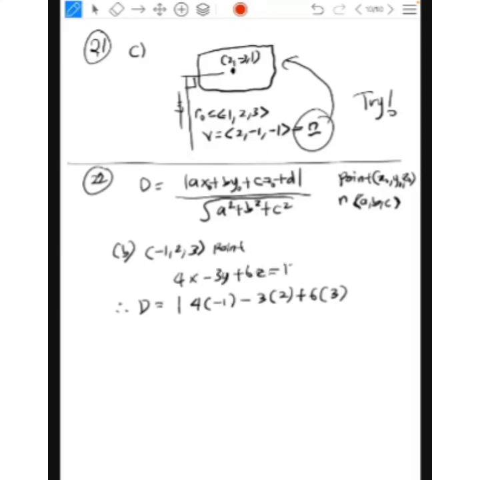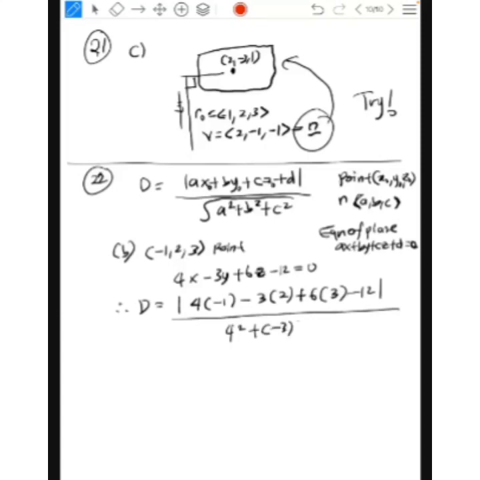Okay, to use this formula, you have to make the equation of plane in terms of ax plus by plus cz plus d equals to 0. Okay, equals to 0. So this one, you kena bawa sebelah lah. So dia kena jadi tolak 12 sama dengan 0. Okay, and then you tekanlah calculator.